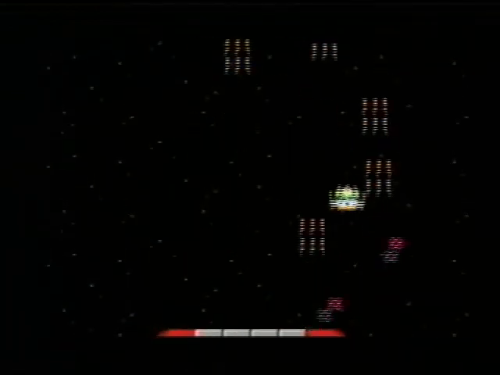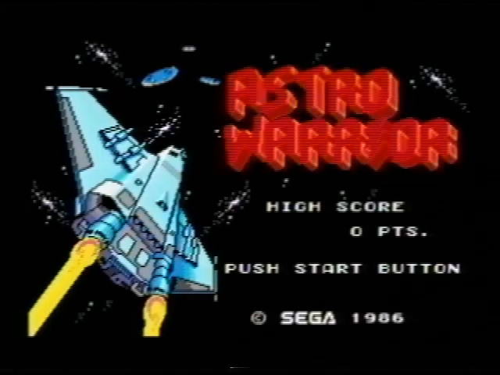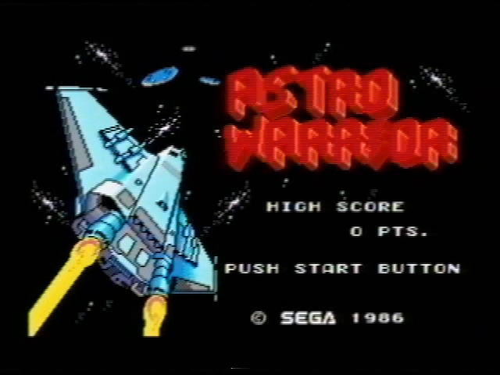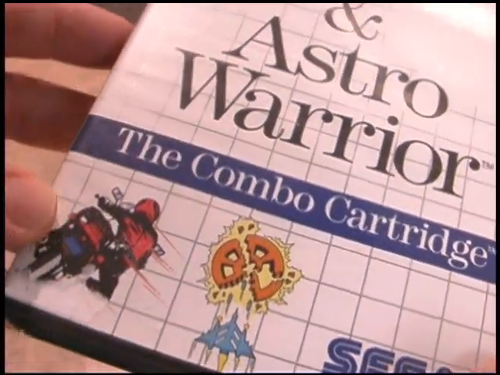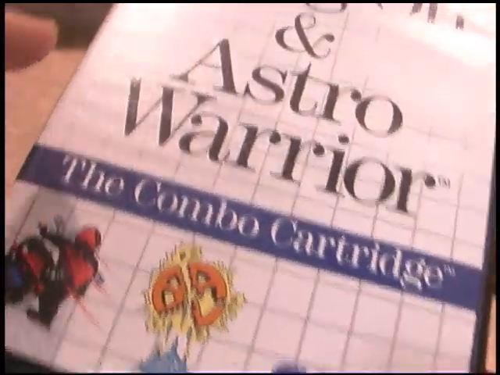It should be noted that my copy of Astro Warrior comes on the same game cartridge as Sega's Hang-On. If that doesn't make this game worth buying, I don't know what does. This is such a great deal for the Sega Master System. Here's the box for Hang-On and Astro Warrior, the combo cartridge. You see you get two games in one.